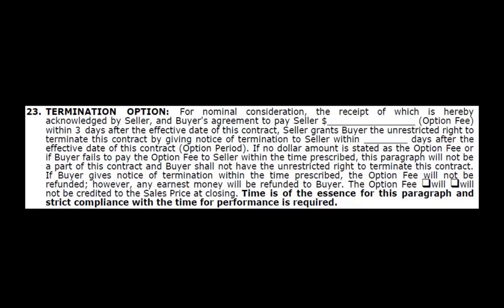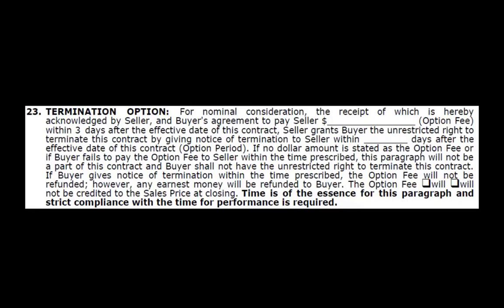So when is the time prescribed? The time prescribed is 3 days. Okay? So this money has got to get to the seller within 3 days. Or actually what's got to happen is the receipt has to be signed within 3 days. And I've talked to an attorney on that. They've gotten down to the nitty gritty on who's allowed to sign that receipt and when it is actually received. Here it says it must be received by the buyer or by the seller, but really you're probably handing it to the seller's broker. Anyway, just get that receipt signed and you're good to go.